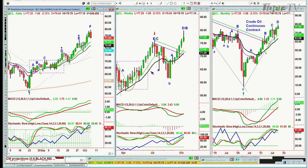I suspect we're going to the 80s. I would like very much not to get to the 80s in crude oil right now. This is like a tax on everybody who drives, and actually on everybody who does anything, because oil factors into so many things. So yes, this is not even a peak yet. I have to get a lower high than today's high of 79.78, and then it says, all right, have a bit of a pullback. I can just tell you, if there's even one trade above 81.70, in the 81.70 to 82.20 area, you've broken new ground.